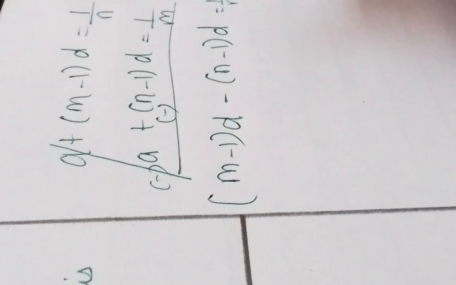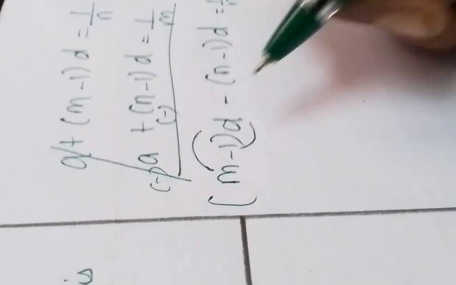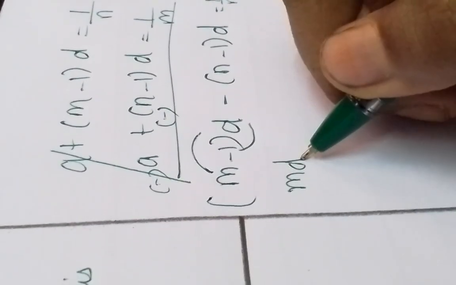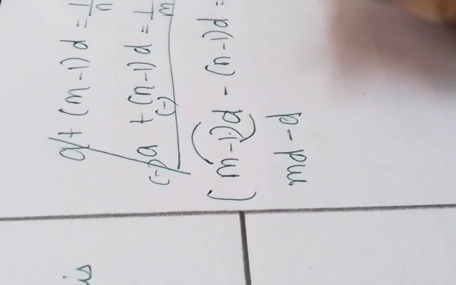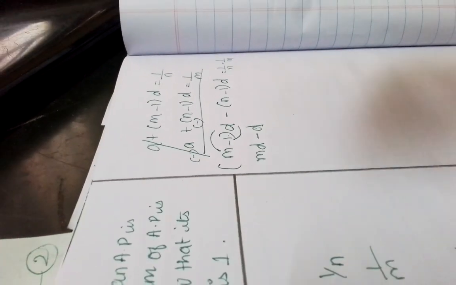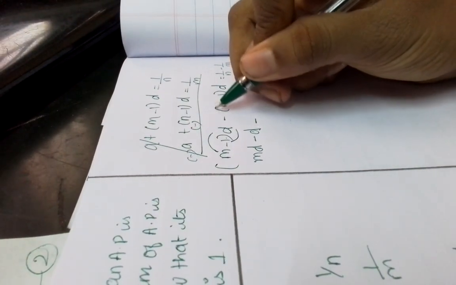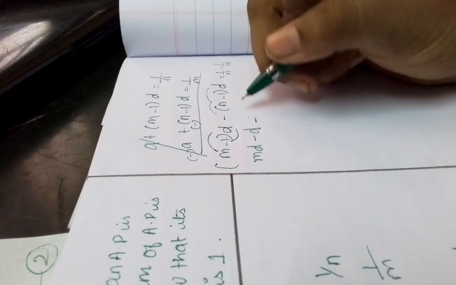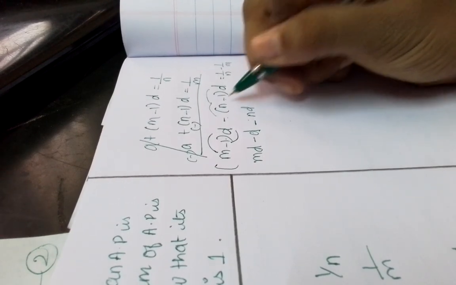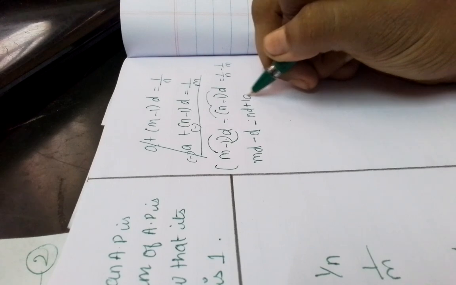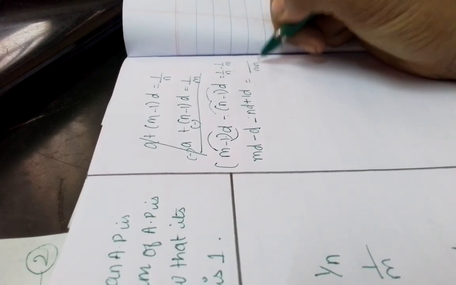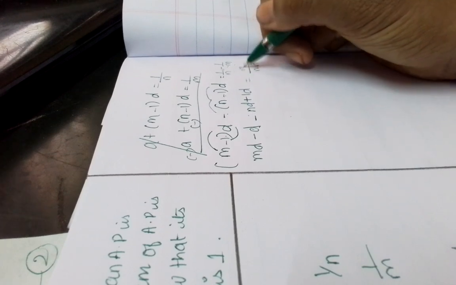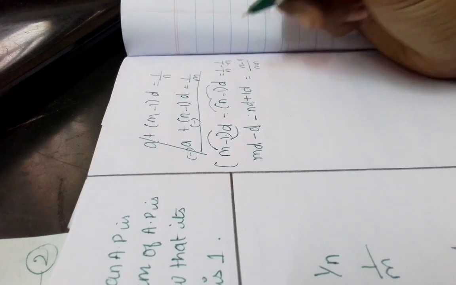great children. So now, using binomial multiplication I can multiply these terms, correct? So m into d is md, minus 1 into d is minus d, or you can write minus 1d, both are one and the same, right children? So minus of n into d is minus nd, and minus into minus plus 1 into d is plus d, which is equal to, take LCM children, so mn will be your LCM, so m will be going over here, minus n will be going over here, children.